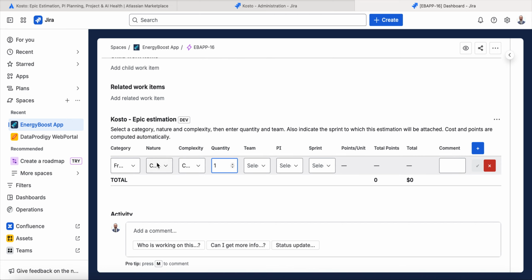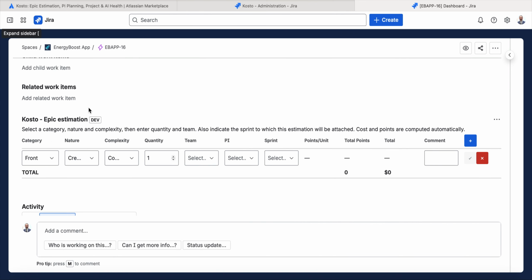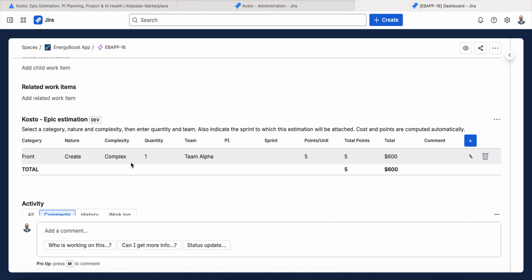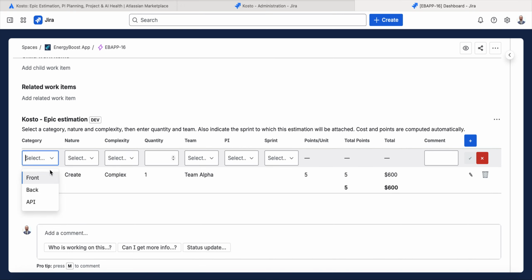There is one create complex, one team alpha, and I click on OK. Then I have a back create complex.